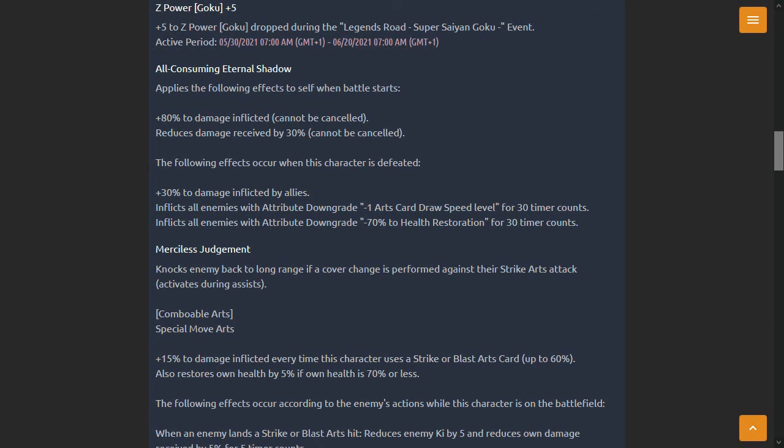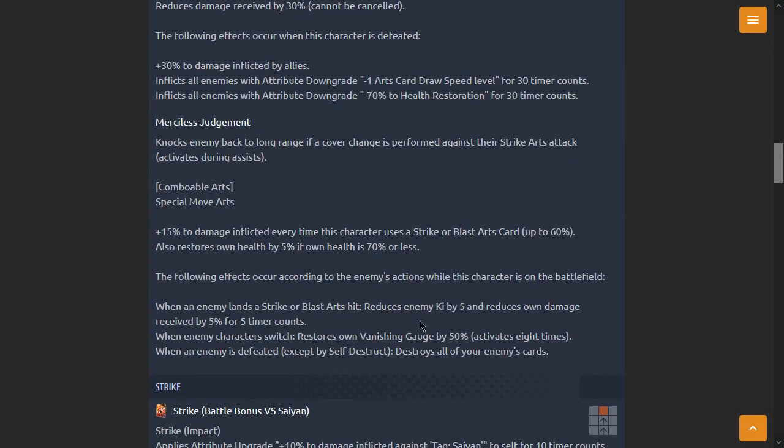And also, surprisingly, this guy's getting death buffs. Okay, very nice. When this guy dies, we get 30% damage inflicted from the allies, and also some debuffs: -1 to art squad draw speed and 70% to health restoration on the opponent. Very, very nice. I love it. Alright, Merciless Judgment. This is his A cover change. It knocks the enemy back to long range if a cover change is performed against their strike arts attack.